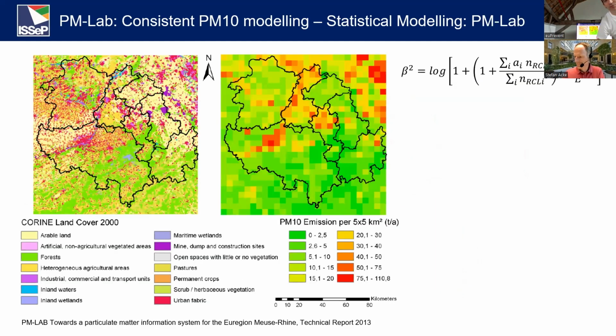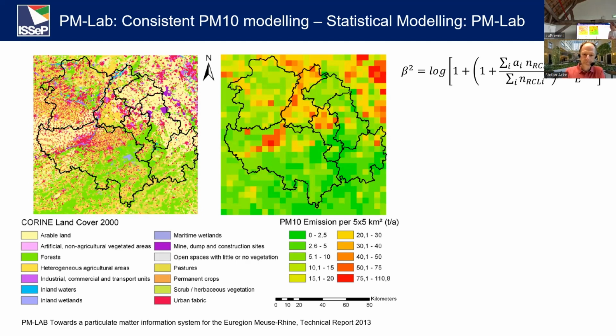So that's what is done in the Rio model, and in the PMLab model, the University of Aachen went one step further by including the actual emission from the EPRTR sources. It's a database at European level. So this term takes into account the emission, and this term takes into account the land use.